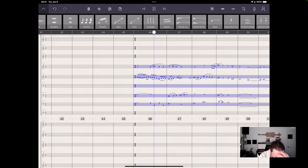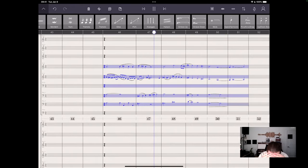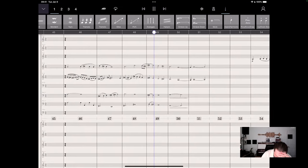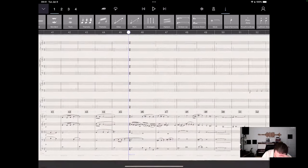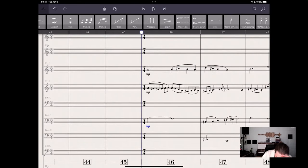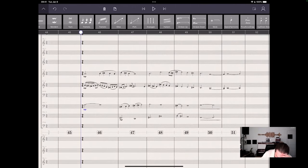Bassoons are crossing because of bass notation, but we could do maybe that's more accurate to what the bass is. Give me just a second to grab some dynamics. What are we at here for these guys? Mezzo piano. I think they're already at mezzo piano, but let's be sure. I think we'll wait to bring the second bassoon until there, because it doesn't make sense for it to try to do those really low A's.